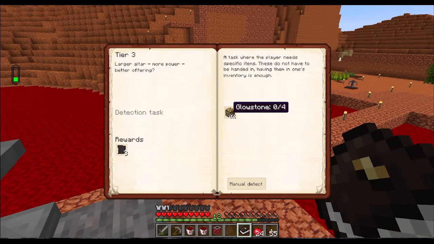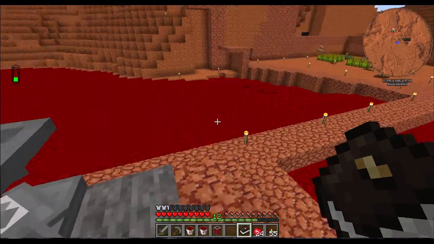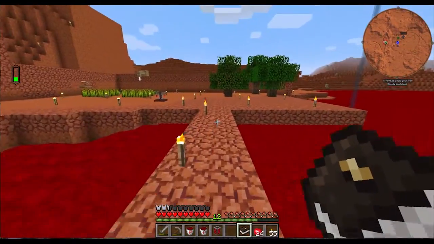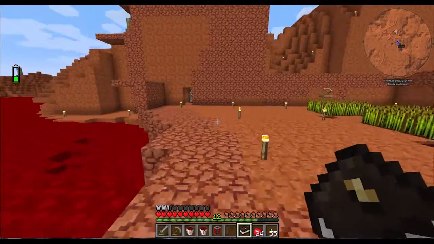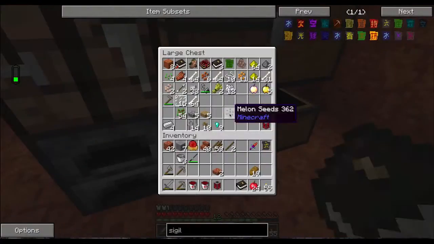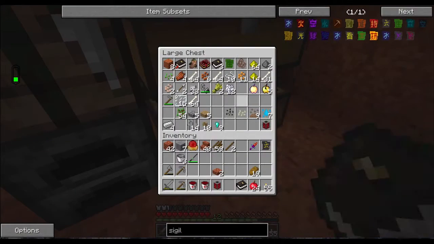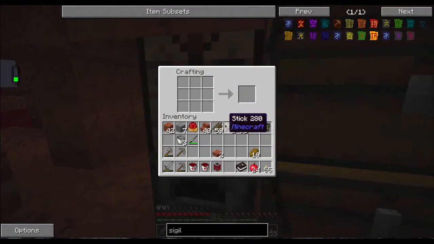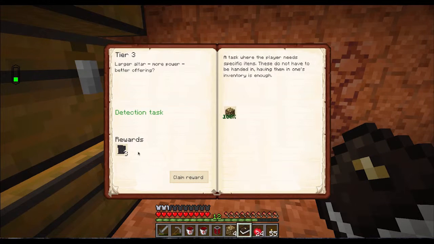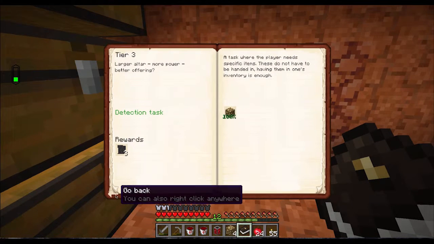Okay, so tier 3 glowstone. I actually have glowstone left over, so I can go do that. I'll need the glowstone when I make a tier 3 altar. Oh, wait, no, there's the glowstone. Let's see. Yep, satisfies that. That gives us 3 more blank slates, which is good.